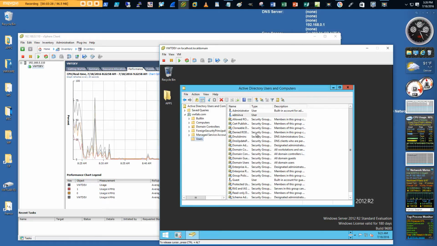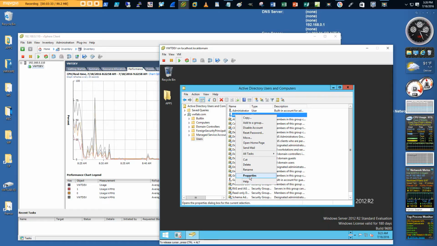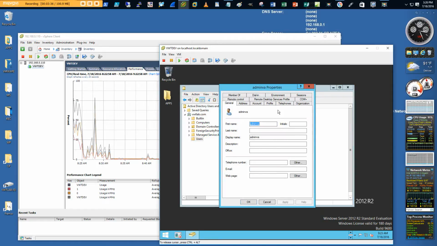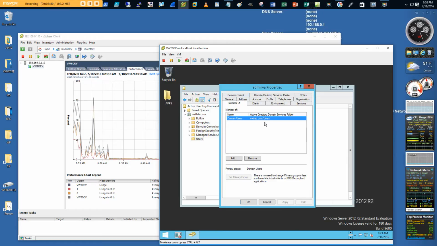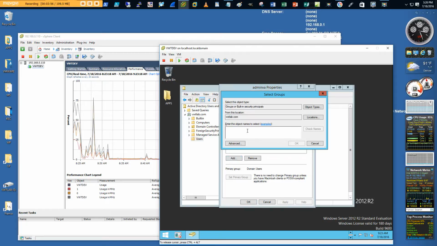Okay, so we are done, but we want to make this user part of the administrators group. To do that, we click on the properties, and we are going to click now on the account. Make sure everything is fine. And we are going to add them to the administrators. Right now it's only a domain user, so it has no rights other than user. So we go and add it. We type administrators. And there it is.